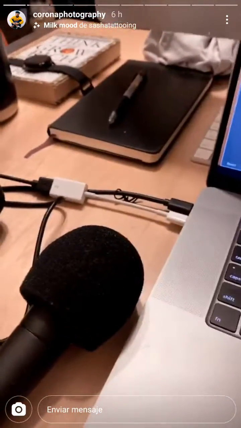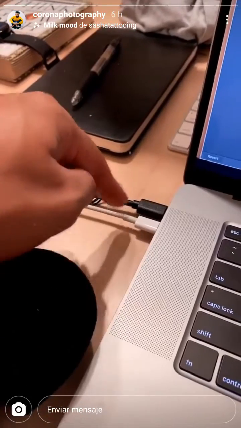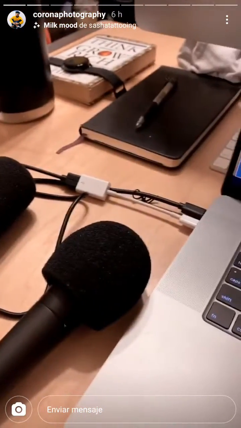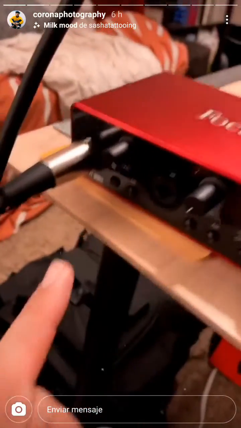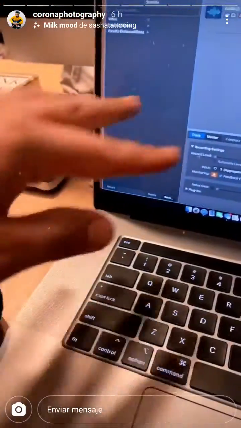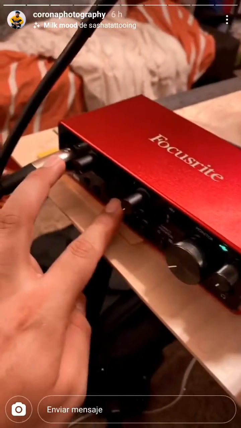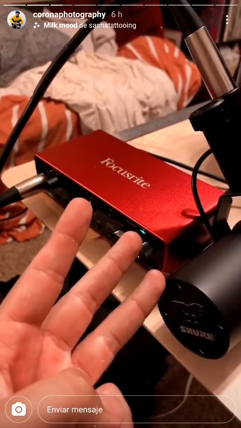Okay, so why this is cool is because the computer has a difficult time distinguishing two different USB audio cables. Now, ideally what you would do is put an input here and an input here, two mics, and then run it through one USB, and you're good. However, if I have these two filled up and then I need a third mic, what I'm trying to figure out is if I can use this for two and that for one.